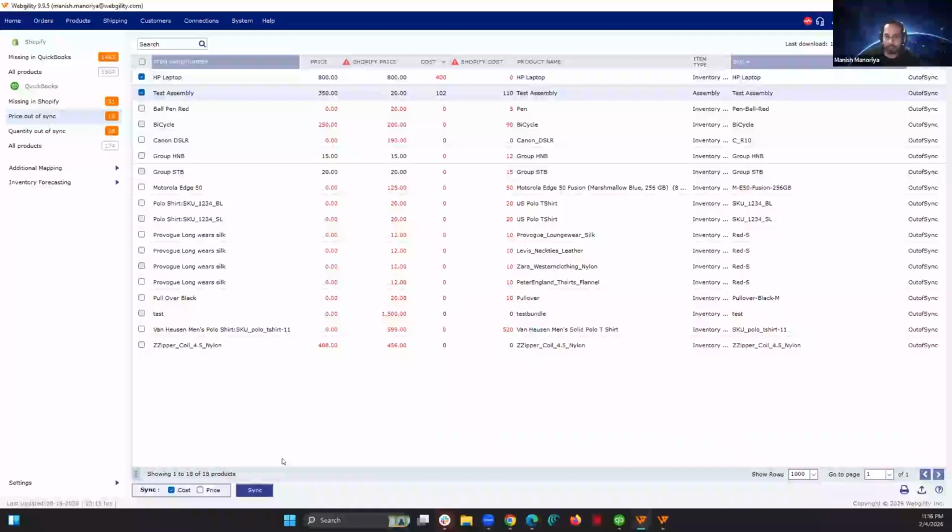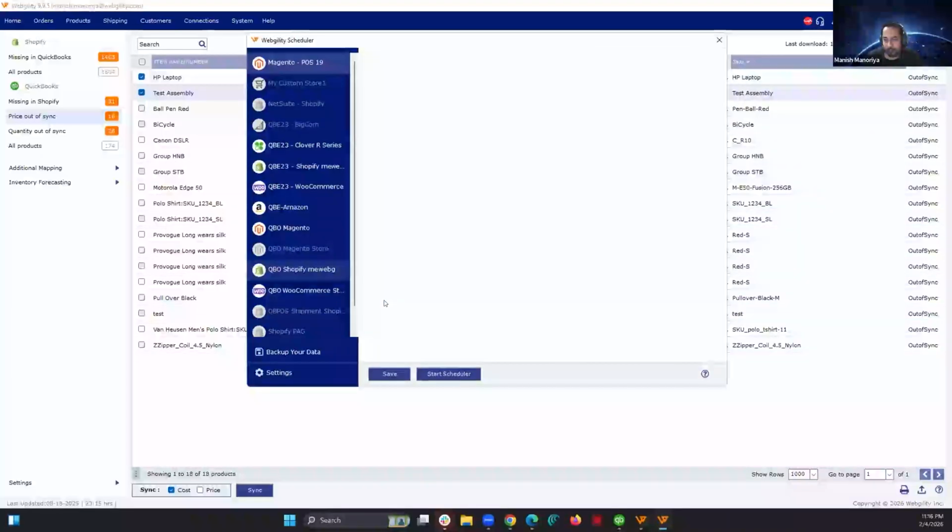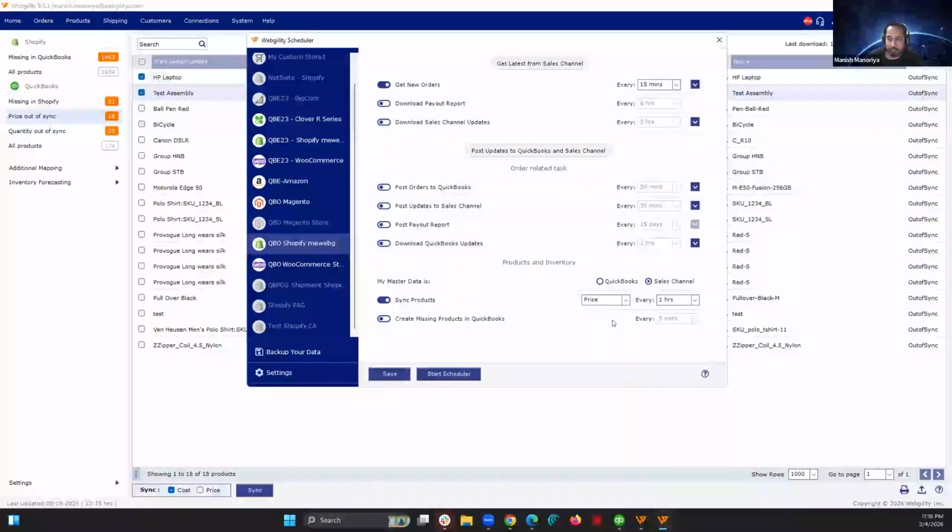Now, this is the manual process we're talking about in Webgility, but to automate the same process, you can just click on the clock in the top right corner to bring up the automation options. And then in the automation settings, you can go to the setting option at the bottom. You have sync product, where you set the option whether you want to sync price, quantity, or cost. Cost can also show up once I enable it from this backend setting. And you can set the rule for how often it should sync that data. Maybe it's both or all. So yeah, this is how it works.